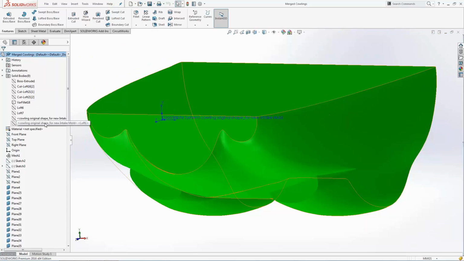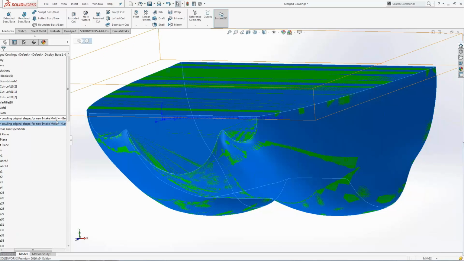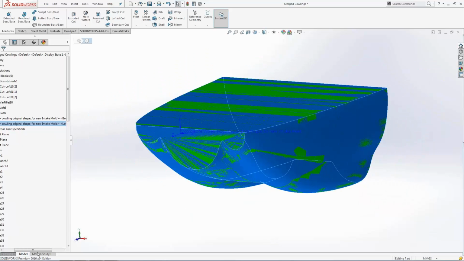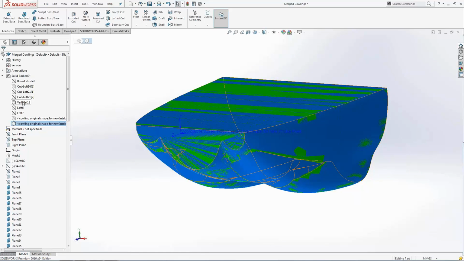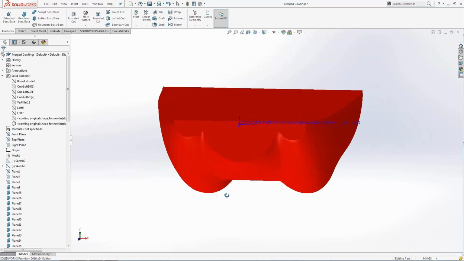Okay, so I'm going to go in here, and I'm just going to show you that I have a body in this called original shape. And if I go ahead and turn that on, you can see how I've overlaid the two bodies on one another. So again, let's take a look at what I have here, because it's a little bit hard to see. I'm going to shut off the new one and show you the original.